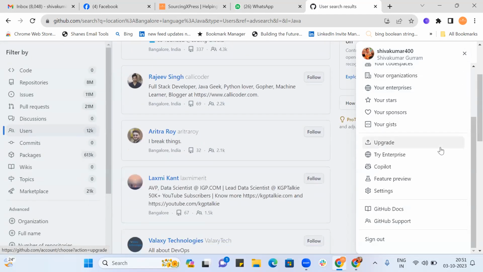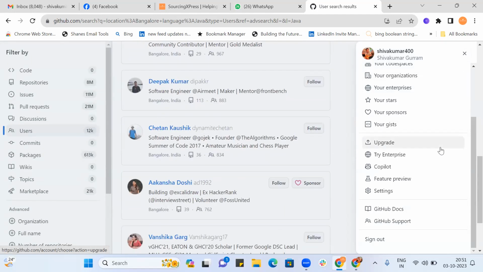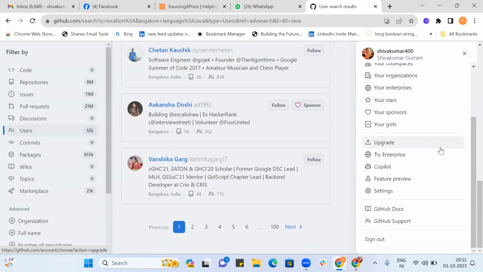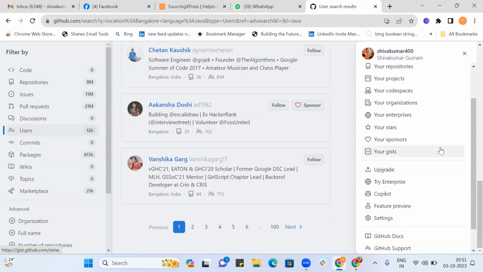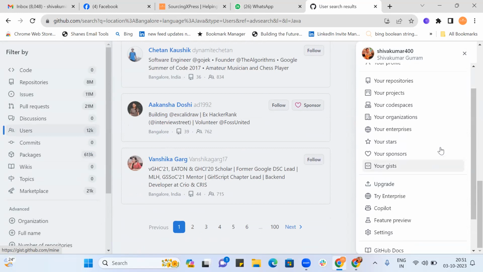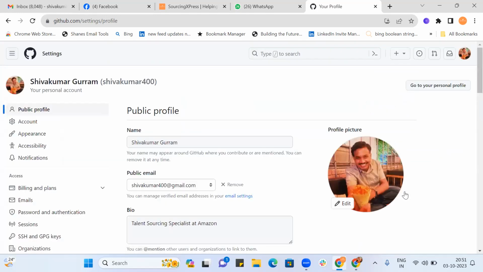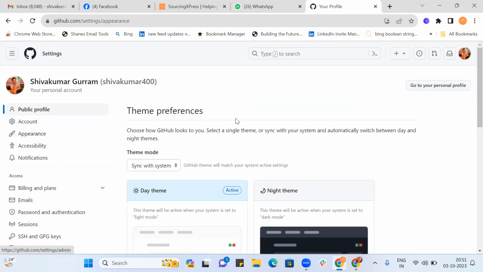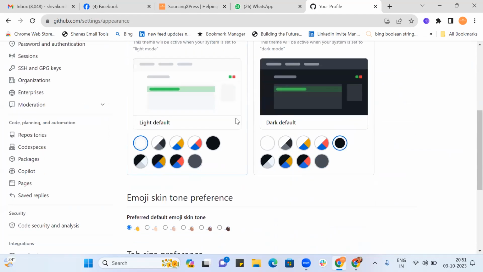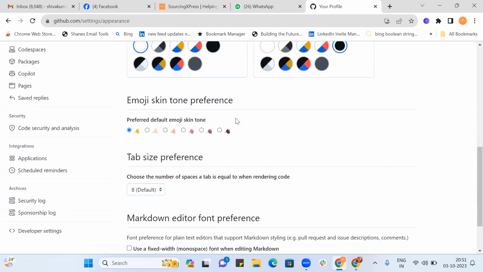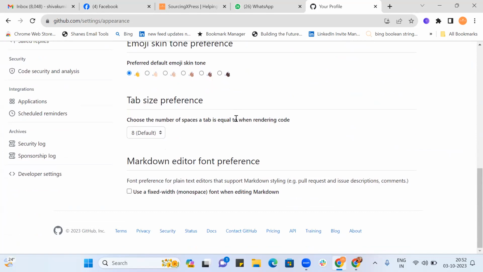Just trying to see if I can revert to the previous version. There is a filters option.